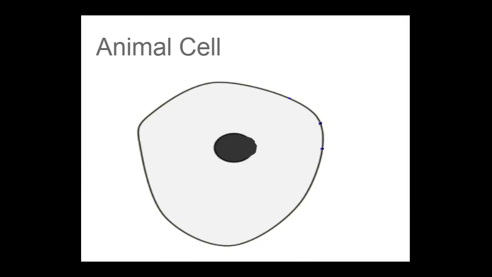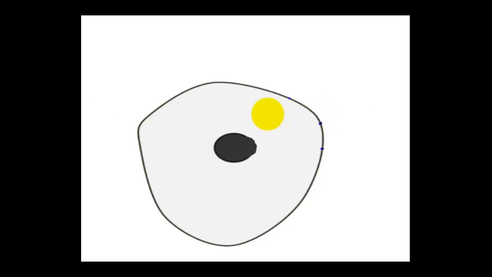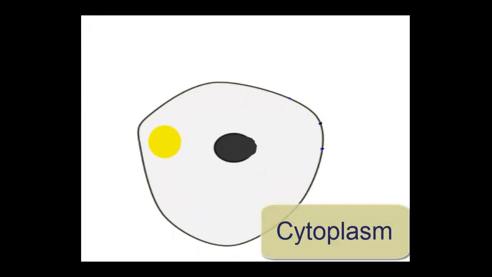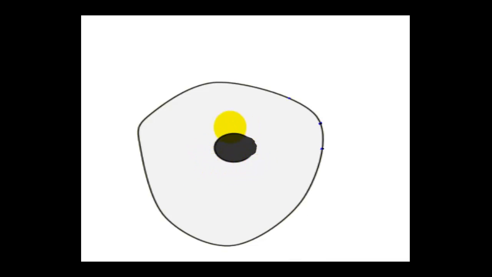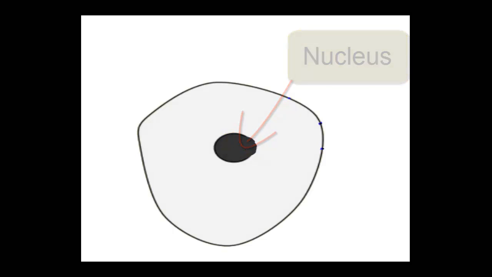Here we go. Okay, so let's start by having a look at this animal cell here. The first structure we'll look at is this boundary around the outside, and that's called the cell membrane. It controls all the substances that go in and out of the cell. So it's basically the fence around the cell. The fluid here in the middle, where all the chemical reactions might happen, that's called the cytoplasm. This structure right here in the middle is the control center that controls all the functioning in the cell, and that's called the nucleus. Now, they're the main structures that you'll have to know for the animal cell, but let's have a look at things a little bit further.